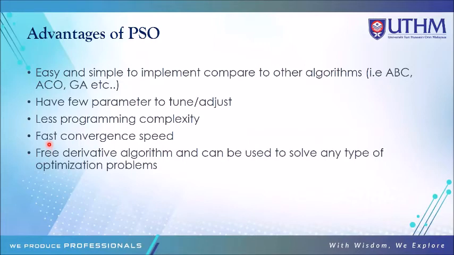Number four, fast convergence speed. And the most important thing is that it is a derivative-free algorithm. There is no derivative method, no dy dx, in the heuristic algorithm, so it can be used to solve any type of optimization problem, whether our problem is linear, non-linear, convex, or non-convex.